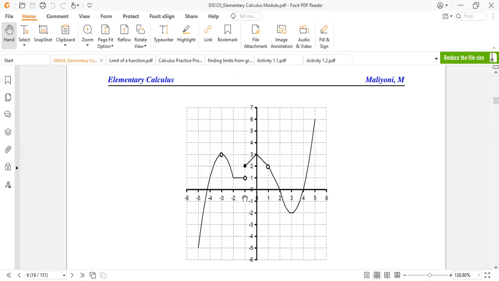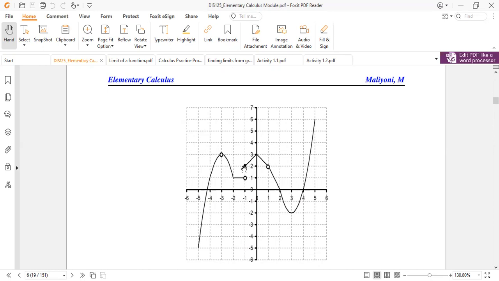Now let's observe what is happening when x is -1. When we approach from the right-hand side, from 0 towards -1, you can observe the function is going down towards 2. So we can say the right-hand limit is 2. But when you approach from the left, you can observe a different trend altogether. The function flattens out, getting towards 1. So from the left side we approach 1, and from the right-hand side we approach 2.